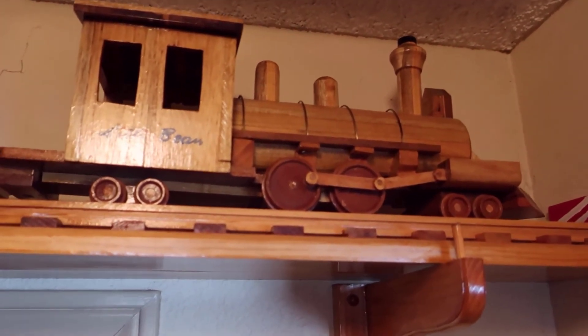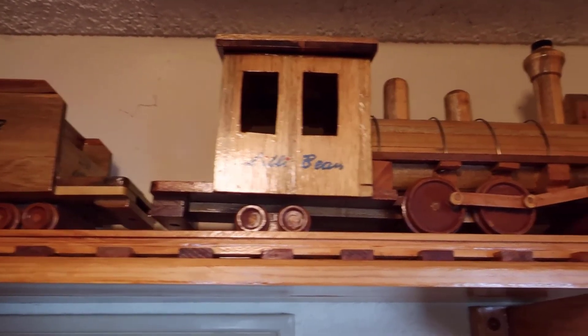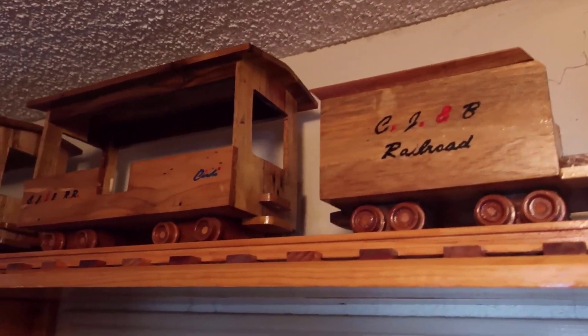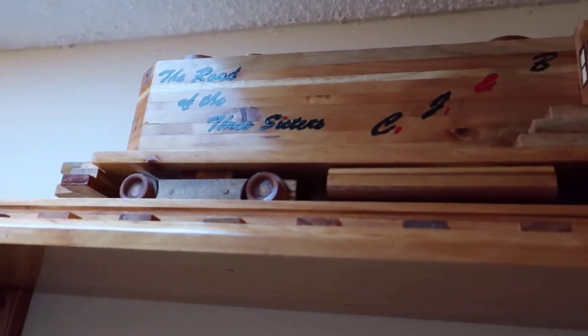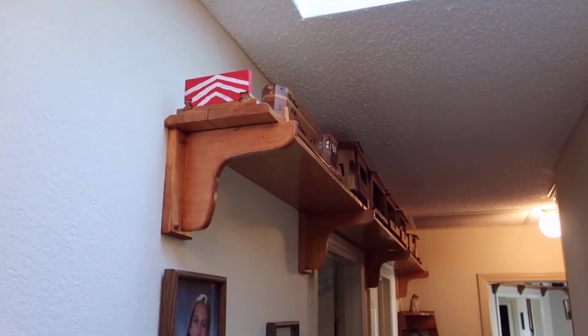Here's our wood steam train — no particular gauge — sitting in storage. It's above the doors in a hallway. The steam engine is the Lily Bean, named after our granddaughter, who is affectionately referred to as Princess Lily Bean of Candyland. The three passenger cars are named after my daughters: Cindy, Jenny, and Becky. The caboose is named after my wife, Joyce. The GP7 is named after our dog, Kiji. This is how it all sits in the hallway in storage. My granddaughter — the Bean — will come in and tell us, 'Grandpa, we're going to play with the trains,' and then we have to get them down. Kind of fun.